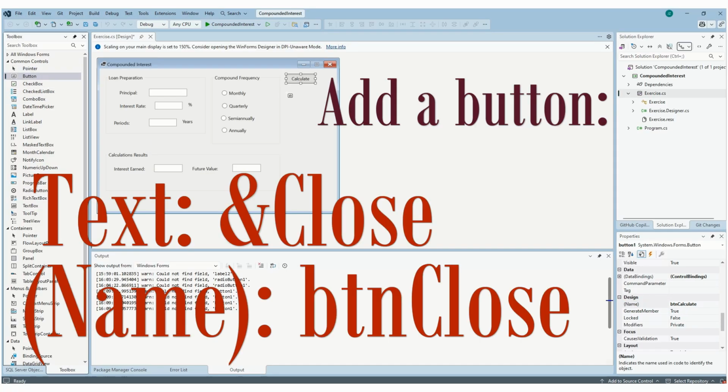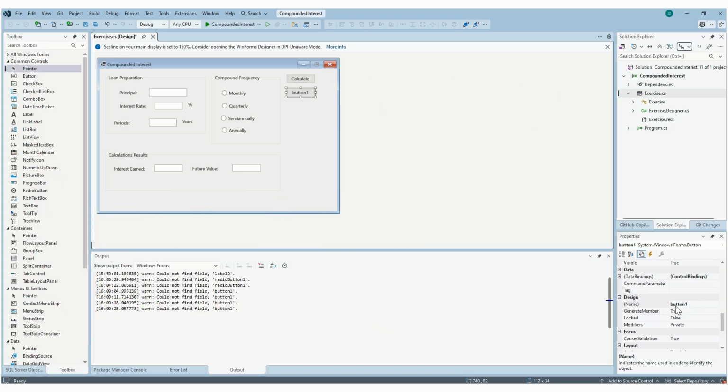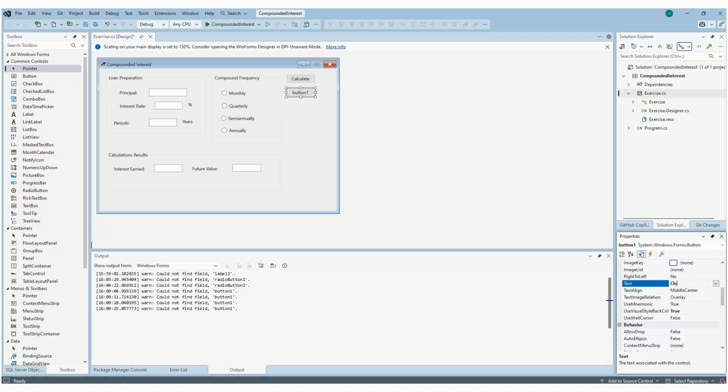Add another button to the form. Change its text to Close and change its name to btnClose. Now you can complete the design of the form any way you want. I will show an example.